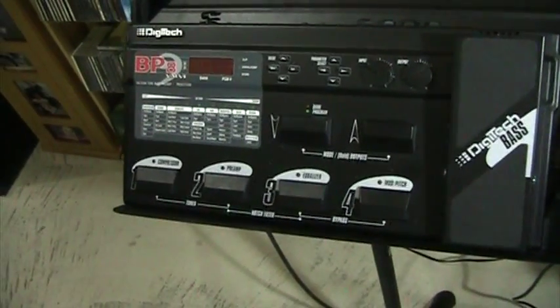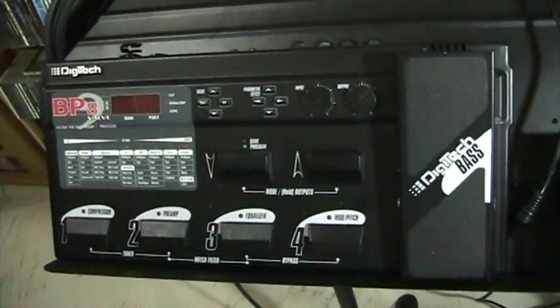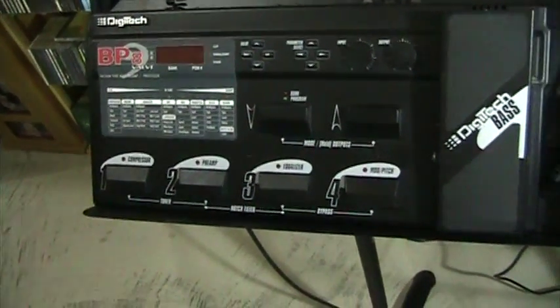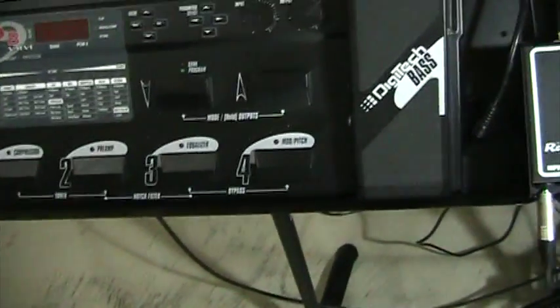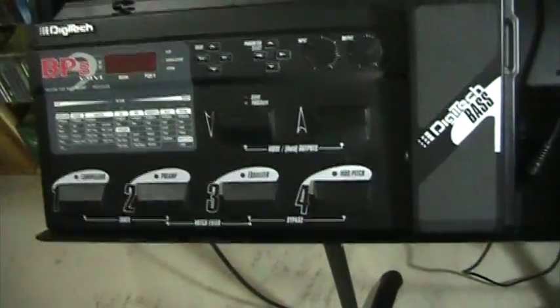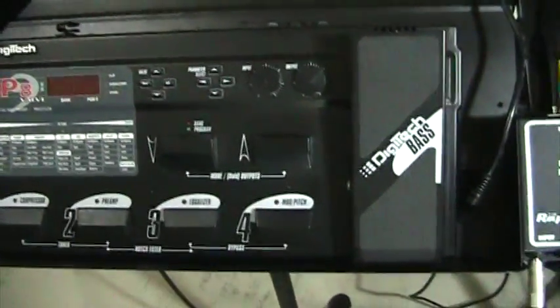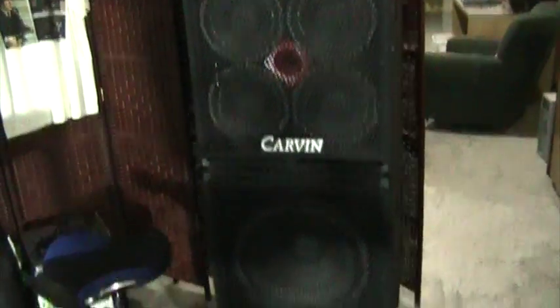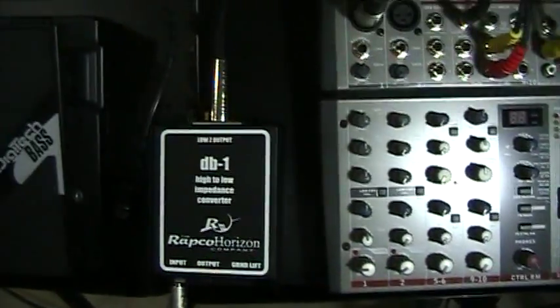I just wanted to talk quickly about the recording equipment I use. For most of my songs, once I go to my mixer, I'm using this Digitech BP8 — it's loaded with different sounds. I usually have one setting I use more because I used to play through my carving stack here, but now that I'm going through a mixer, I don't use it, so it's really more of an audio out.